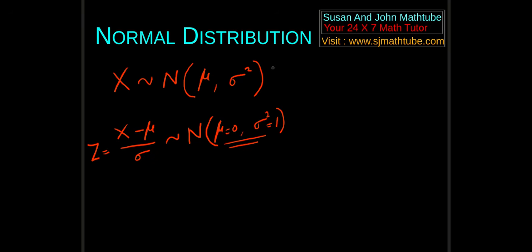So that means given any experiment which follows normal distribution, it can be converted into the standard normal distribution. And once you convert it into the standard normal distribution, you will be able to calculate the probability values, because probability is equal to the area under the graph. And the area under the graph, with an accuracy of 2 decimals, is provided in your table.